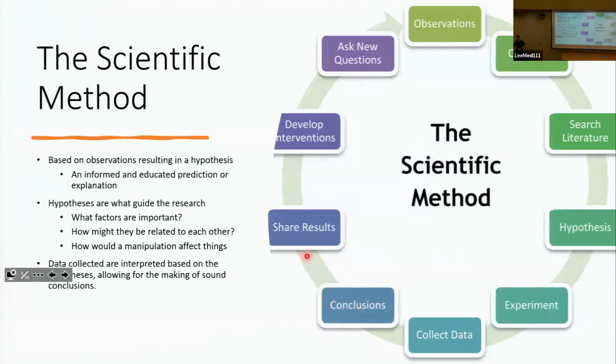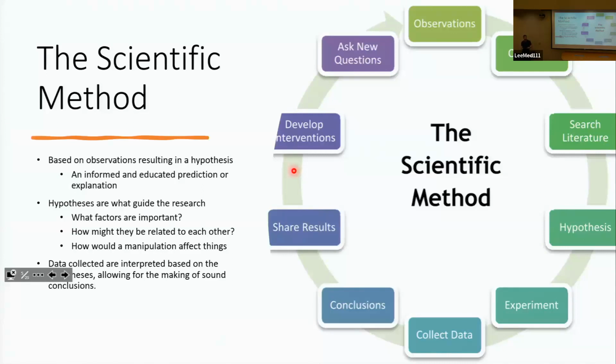We then share those results. In terms of medical research, for example, we may use this to develop interventions. And then ultimately, we ask new questions, and then the process starts all over again. And these last few boxes are really important and often things that we forget about. So research is not a static thing. We're always learning more about the topics that we are researching, which is great.